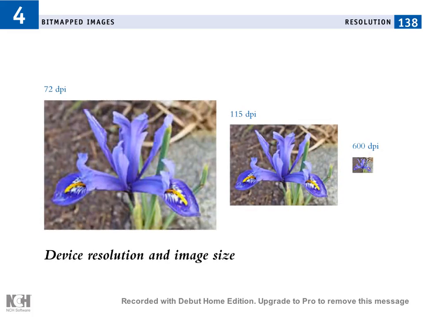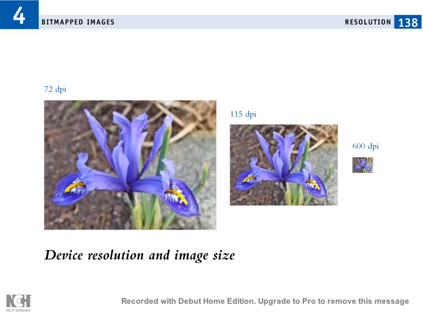Okay, for example, here we have these three figures showing the device resolution and the image size. The image size, for example, maybe 600 by 400 pixels, but it doesn't have the density.